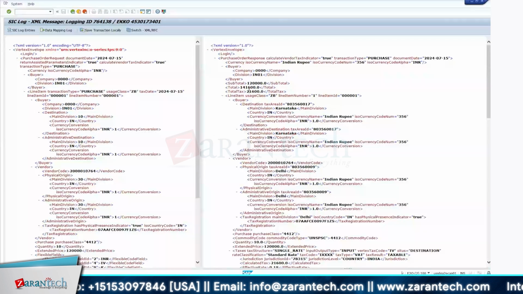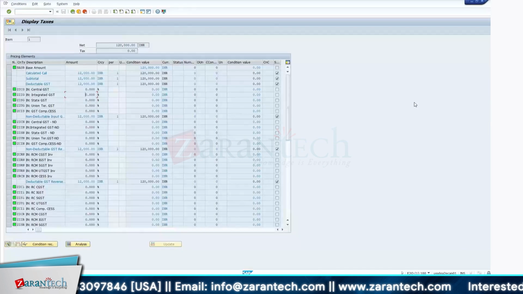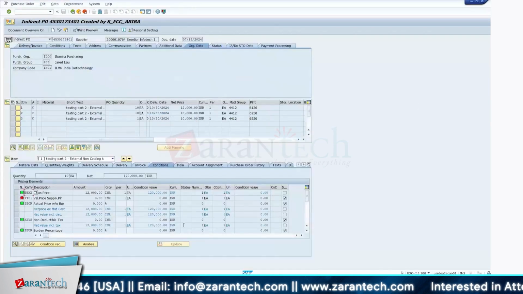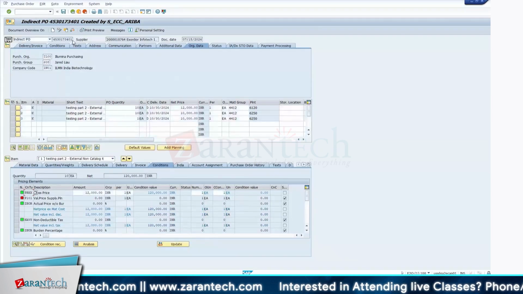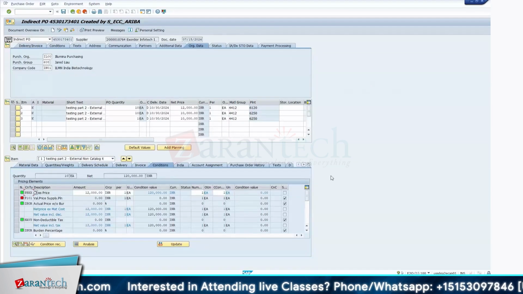Go to the PO. Go back one screen. Click on the condition. Just update the PO. Go to the edit mode and update the PO. At the bottom you see the update option. Just double click on option G. Click on update. New pricing is no level. You are not getting any pop-up? No, nothing. Do one thing, or else just change the quantity.